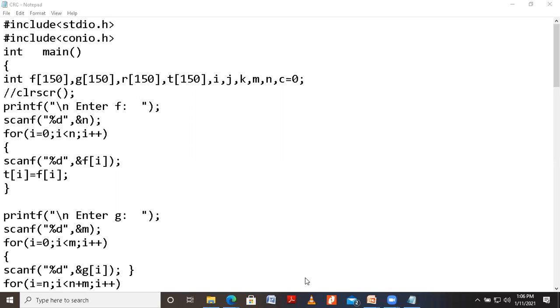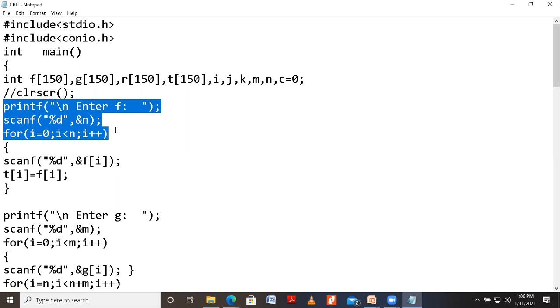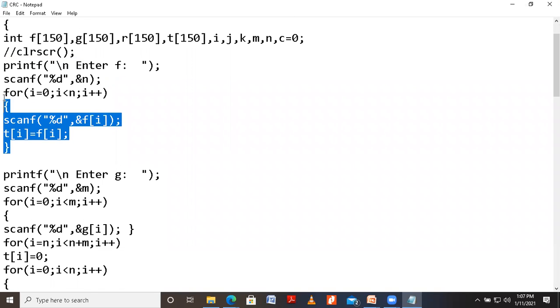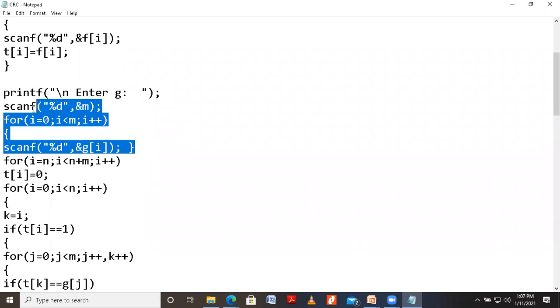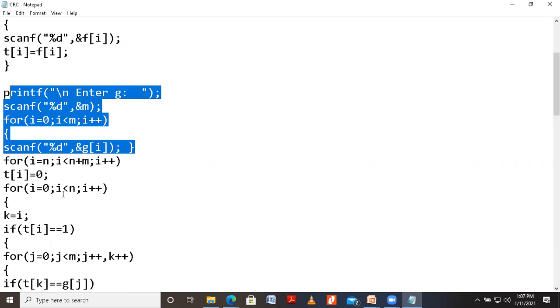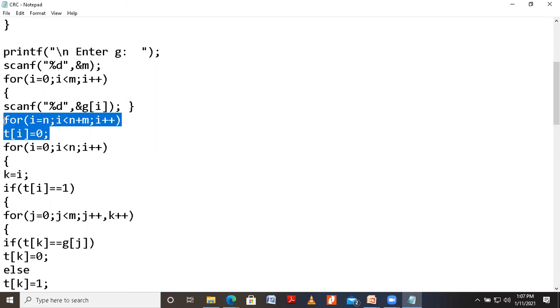Okay. Now in this program, what we do is we take this input, which is the data to be sent, and the data is taken character by character using this for loop. The division is taken, and that is also taken character by character. Once the division is taken, additional zeros are added to the data word, which we call the augmented data word. This one, T, goes from n to n plus m, where m is the length of the divisor and n is the length of the data.